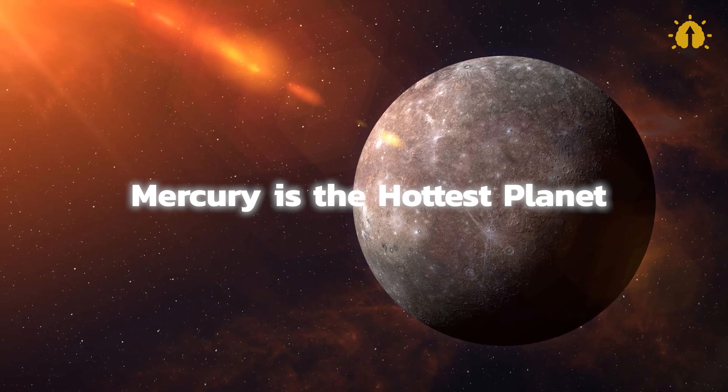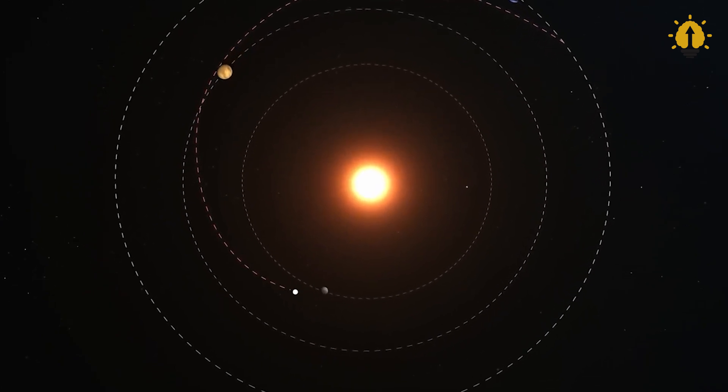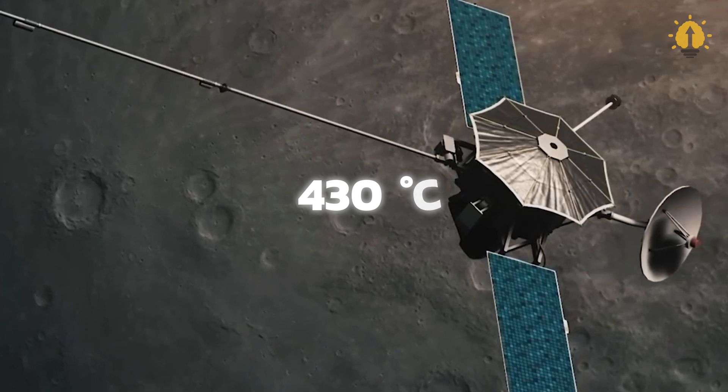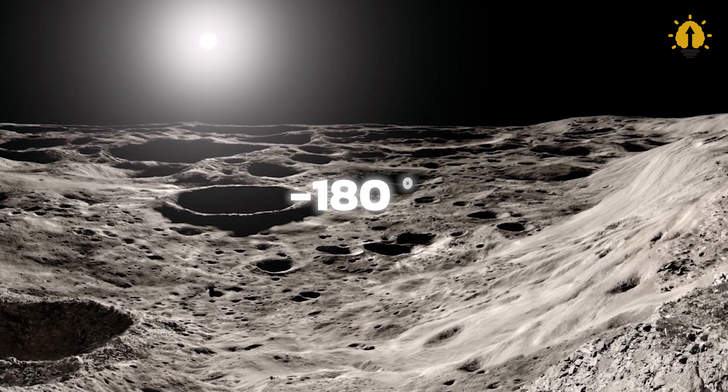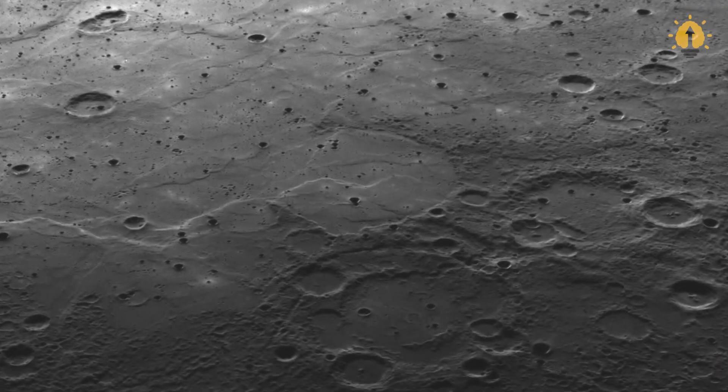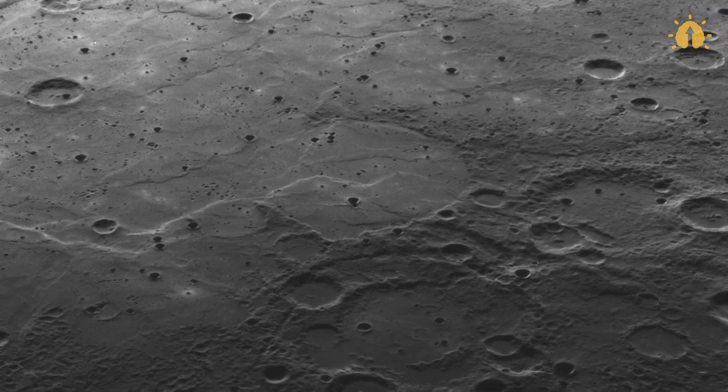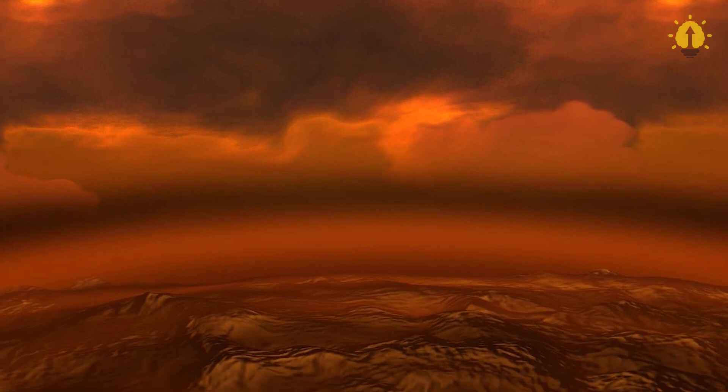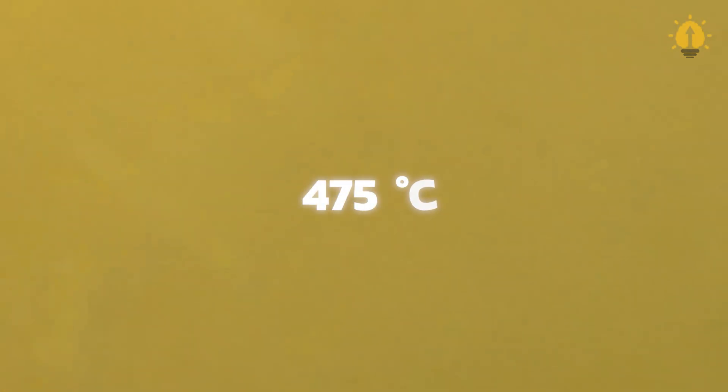Mercury Is The Hottest Planet. Mercury is the closest planet to the sun but surprisingly, it's not the hottest. It is extreme, though. During the day, its surface temperature reaches 430 degrees Celsius, 800 degrees Fahrenheit. At night, it drops to negative 180 degrees Celsius, negative 290 degrees Fahrenheit. But the most hellish planet in the solar system is Venus. You see, Mercury doesn't have an atmosphere to retain all that heat from the sun. The Venusian atmosphere, on the other hand, is very thick, and it creates a greenhouse effect. It's like global warming on steroids, and it makes Venus a hot hell with a surface temperature of about 475 degrees Celsius, 900 degrees Fahrenheit.